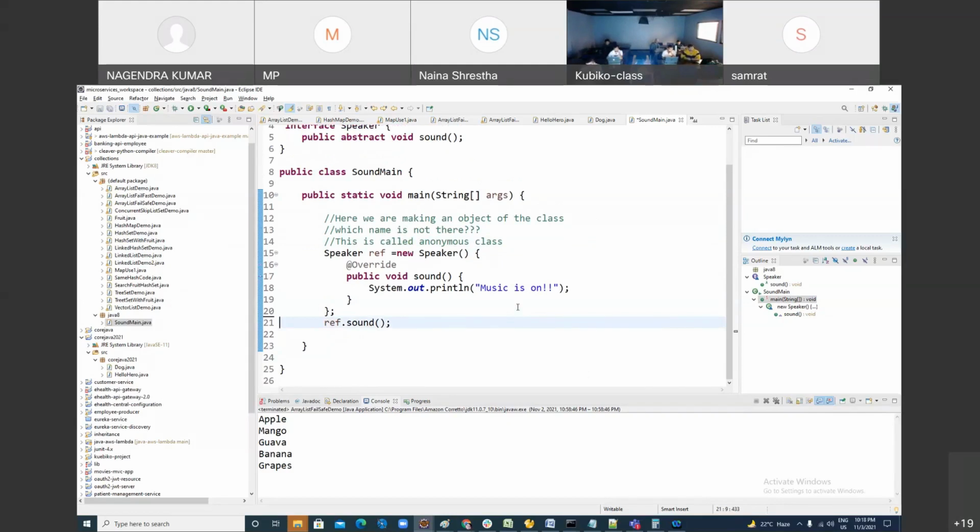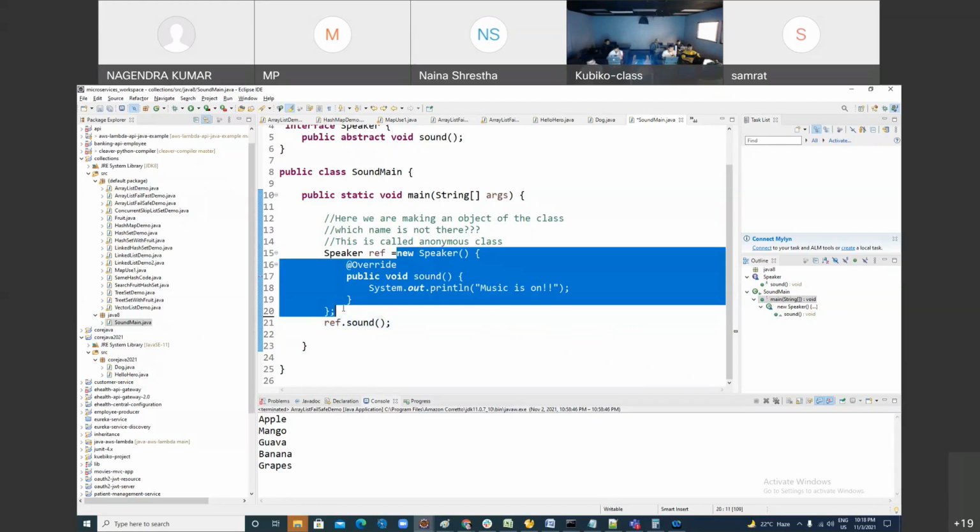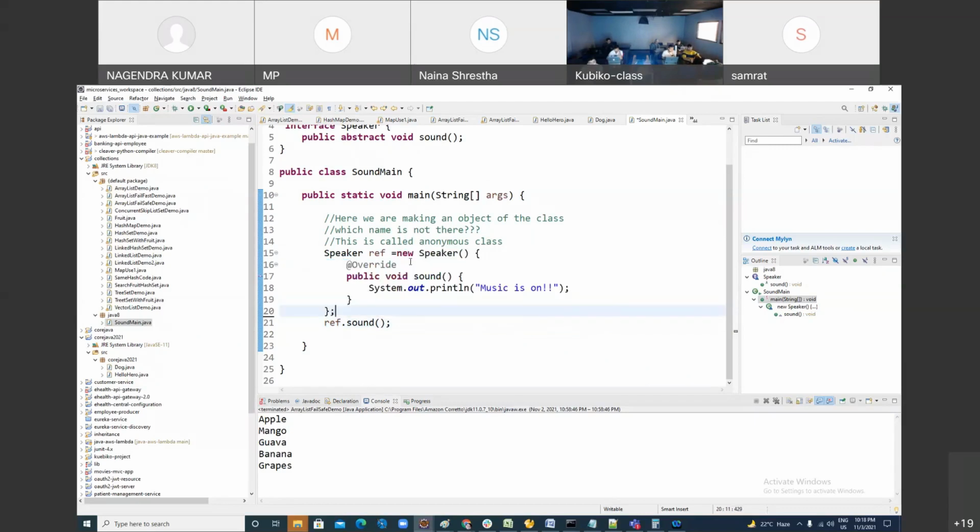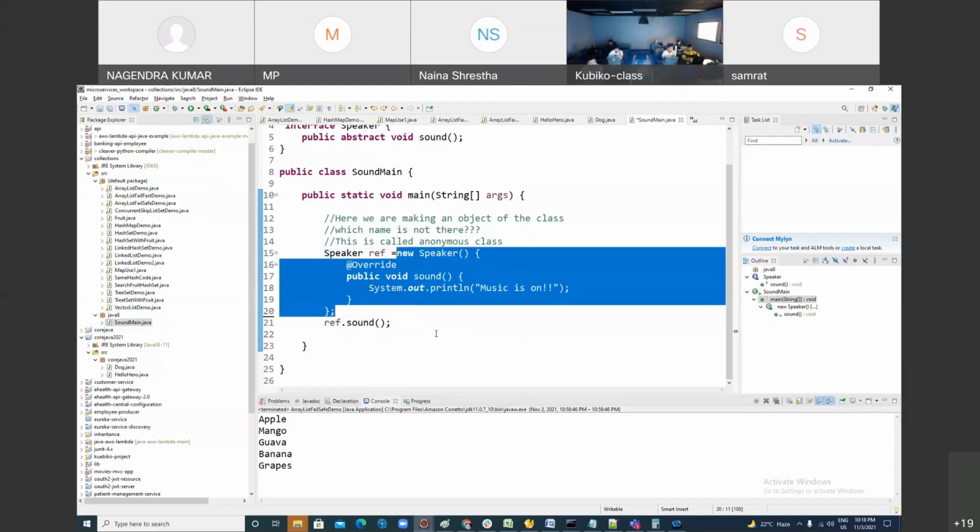Yes, sir. Sometimes you have to make an anonymous class because you don't want to make a full class. It is going to be used only one time. Tell me, if you want to design a class and you know that class is going to be used in only one place and one time, is this kind of coding good or not? You don't need to make any extra class. You are making the class definition on the fly. That's the benefit of it. If you want to give a class definition on the fly and you don't want to use it in many places, what is the best solution? To make a complete class or an anonymous class? Anonymous class.